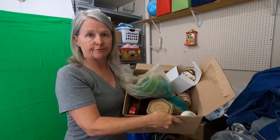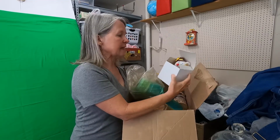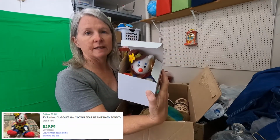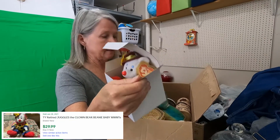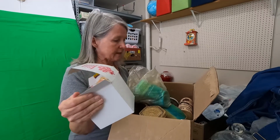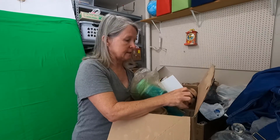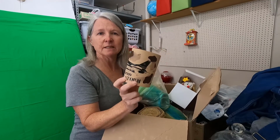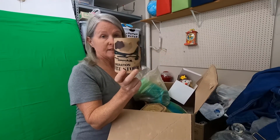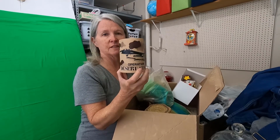That same yard sale, there was this box of stuff, and it said the whole box for $3. I basically bought it because it had a little tie clown in there that had its ear thing fine. Wasn't worth a whole lot, but I figured I'd finish digging through the box at another time. Oh, and it had this, a Desert Storm coolie thing. I was in the military during this time. A scary day for me, the day that this all started. But I thought I might just keep this for me.